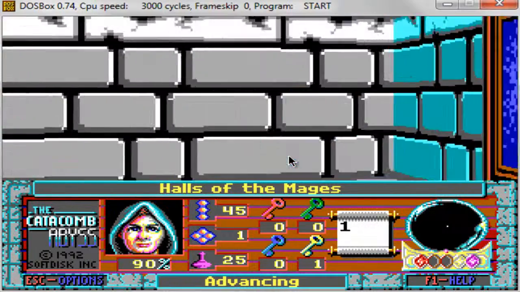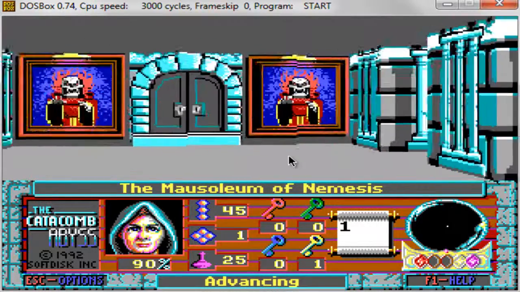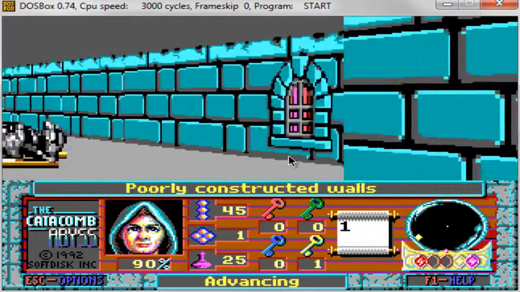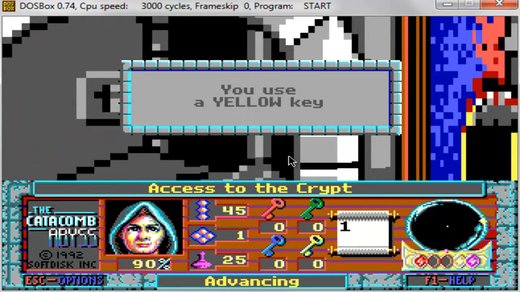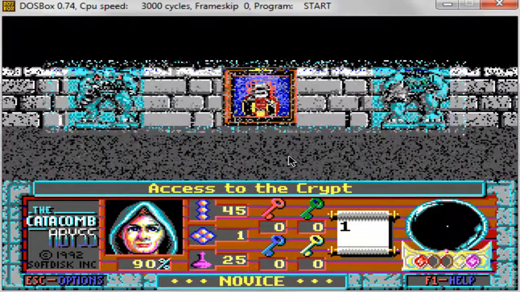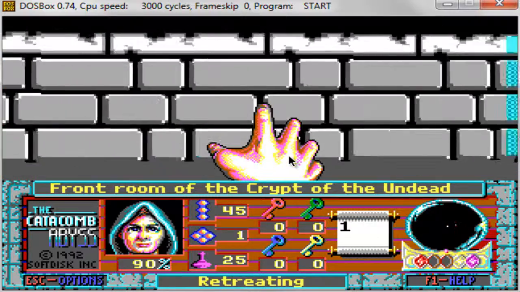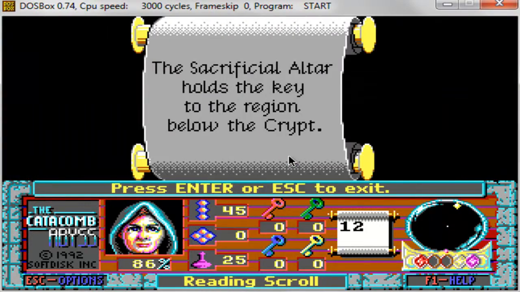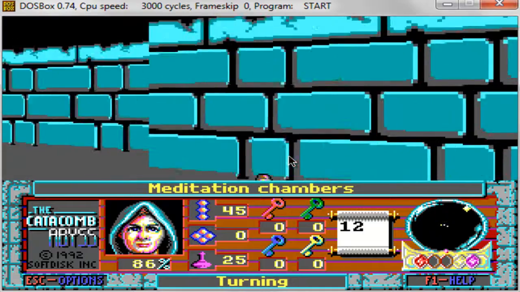Here's the yellow key. Go back to the crypt. Here we go. Oh no, not that one. Looks the same. Here we go. Okay, I guess I'll just do this one last one. Crypt of Nemesis the Undead. Alright. I think this one, the pattern is the signs on the wall. Yeah, you have to find the signs on the wall. There's another scroll here. It's a key below the crypt illumination, okay. Oh, no more.